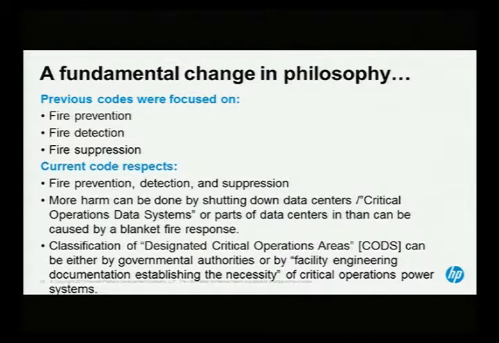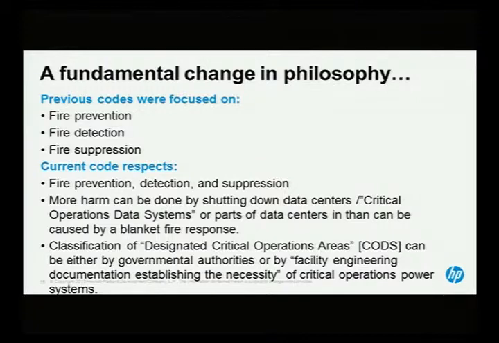It's interesting that they put in language that says you can designate critical operations data systems or parts of data centers, and that these can be granted by governmental authorities for facility engineering documentation establishing the necessity of critical power operations. In other words, we've seen a shift. If you can business justify getting rid of an EPO circuit because of the criticality of your data center, you can do it.